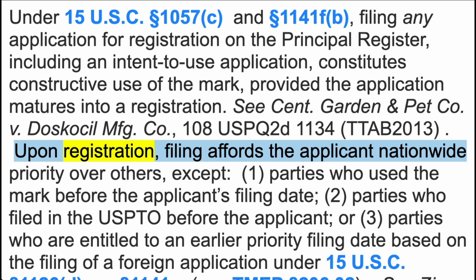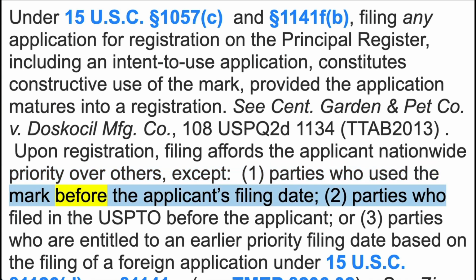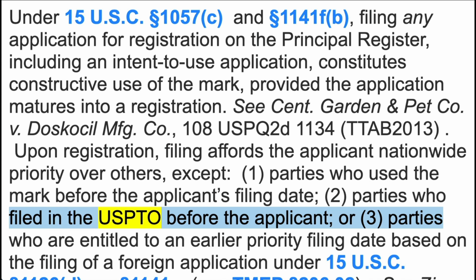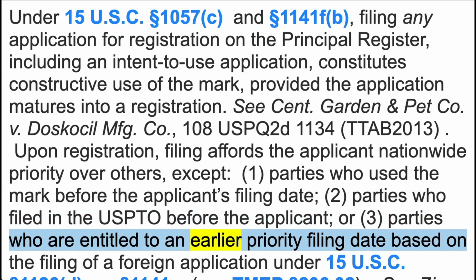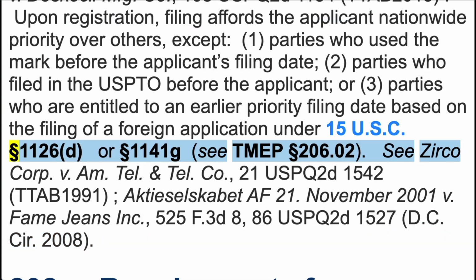Upon registration, filing affords the applicant nationwide priority over others, except 1. Parties who used the mark before the applicant's filing date, 2. Parties who filed in the USPTO before the applicant, or 3. Parties who are entitled to an earlier priority filing date based on the filing of a foreign application under 15 U.S.C. Section 1126(d) or Section 1141g, see TMEP Section 206.02.